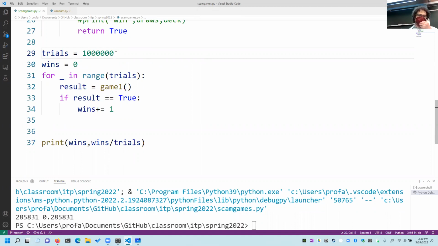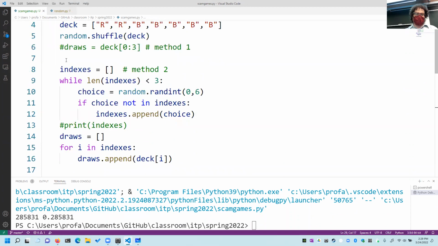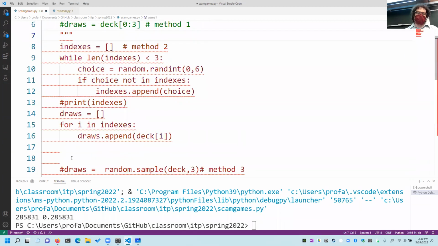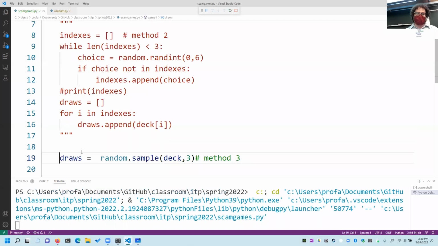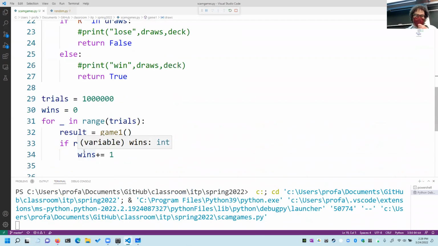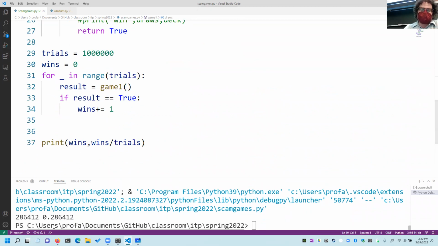But definitely 28.5 now, and that matches up. So now let's do our final technique, which was sample. I'm trying to say there are multiple ways to do this depending on the way your brain decides to tackle the problem. So random sample from this, and we see that we get 28.6%.